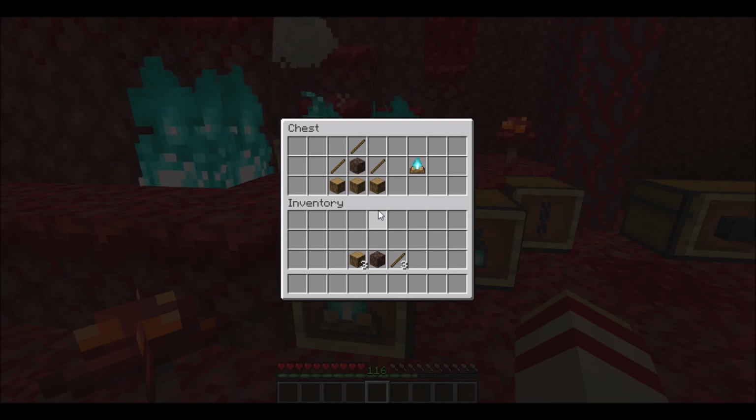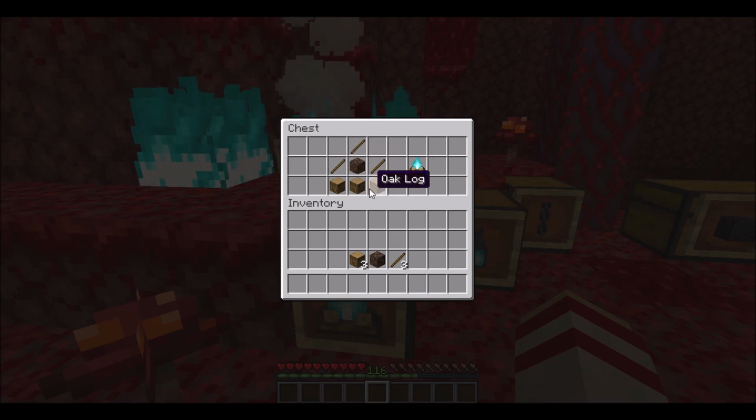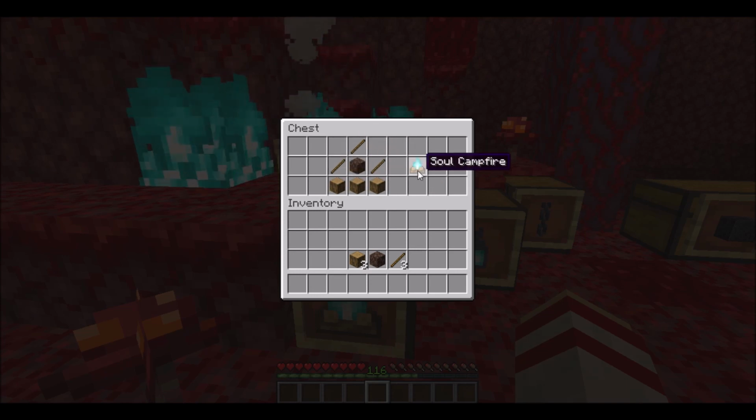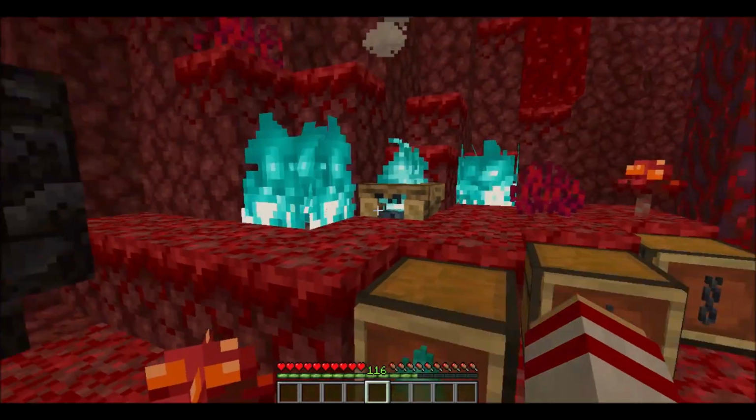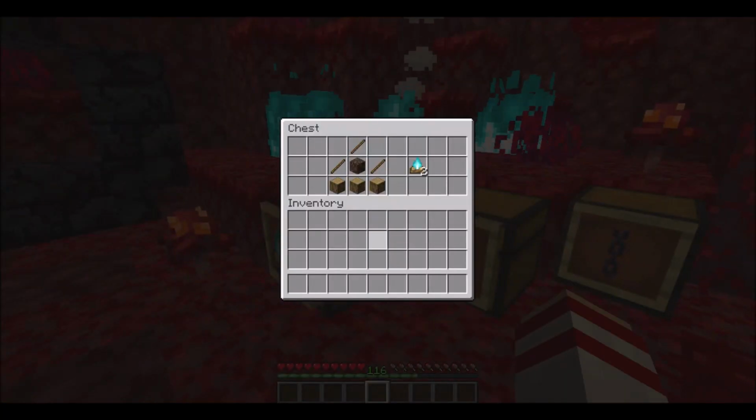Now, because this is the first crafting recipe of the video, I will show you this one in the crafting table, but the rest of the video we will just be looking at them in the chest as a somewhat visualization of what a crafting table would be, with the obviously 3x3 grid here, resulting in the Soul Campfire. Now, the Soul Campfire itself doesn't really have any purpose just yet, but it does look rather cool. So for now, it is just a nice decorative item.